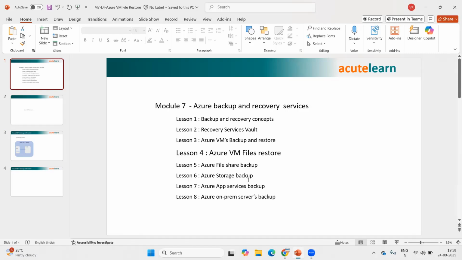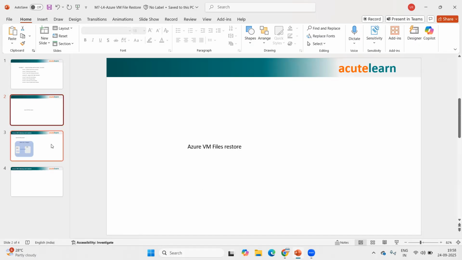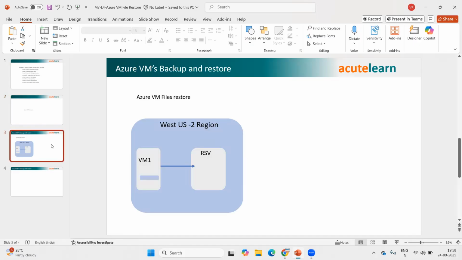We'll understand how we can restore files or folders within the Azure virtual machine when we have Azure virtual machine backups. In the earlier session, we have seen how to restore an entire Azure virtual machine when we have backups and point-in-time restores.